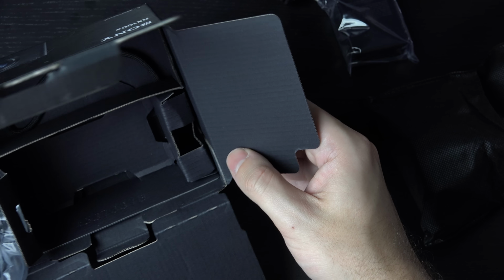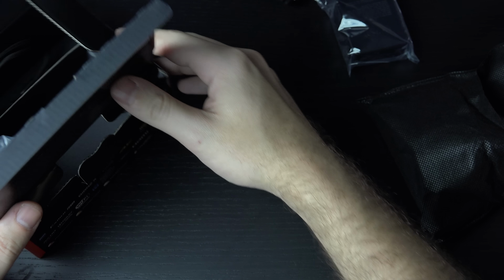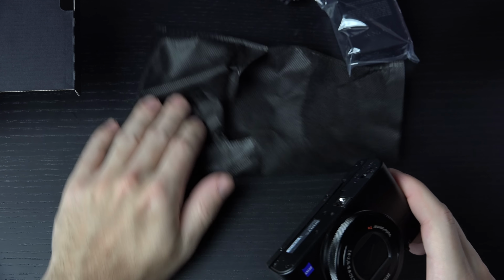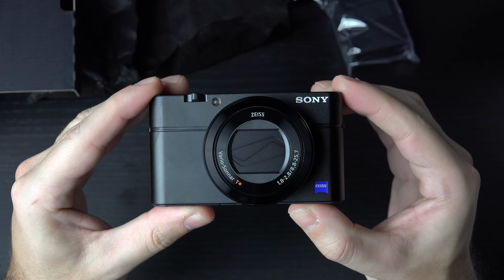Move that out of the way. And the actual hand strap, which they probably could have included something a little better considering this is nearly $1,000. But let me move the box out of the way and get to the camera. So really, what is the key to this $950 camera? It's all about what I mentioned before.